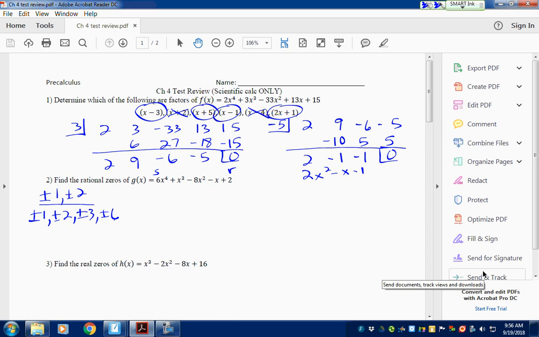You do end up with a lot of fractions in here, which would be a reason maybe to try the ones that are not fractions, get it down to a quadratic and then factor. It's probably easier to factor, but it's up to you. We could go through the whole list too. So I have as a possibility plus or minus 1, plus or minus 1/2, plus or minus 1/3. I'm just taking the 1 and placing it over each of the numbers on the bottom. Plus or minus 1/6, and then take the 2 and place it over each one. Plus or minus 2. 2 over 2 would be 1. I already have that. Plus or minus 2/3. And then 2 over 6 would be 1/3.